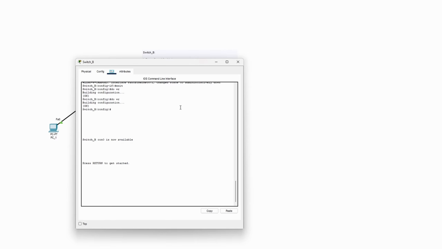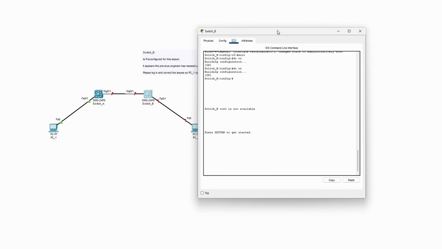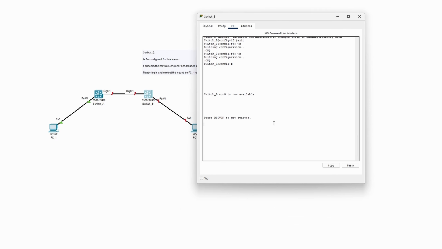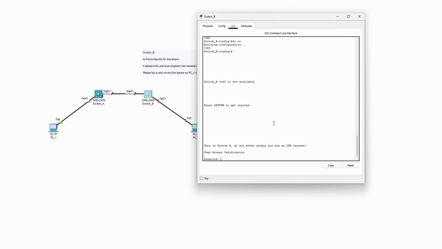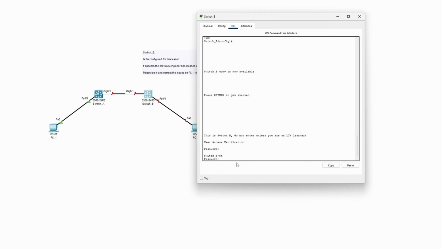Okay, so for my people that want to know how to make this work or do your troubleshooting, we are going to click enter to this switch and we see it wants us to type in a password. So I'm going to type in the console password of conpass. Enable, to get higher privileges, I need to type in the password ENS pass to get access to this switch.